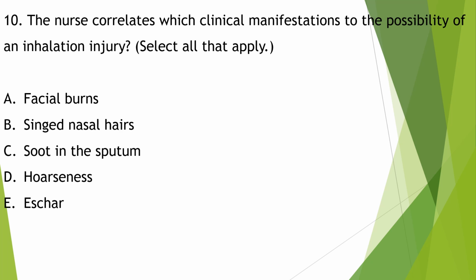Patients that have sustained an inhalation injury may have facial burns, singed nasal hairs, soot in the sputum and hoarseness caused by edema and irritation. So facial burns, singed nasal hairs, soot in the sputum and hoarseness. An abnormal EKG is not indicative of an inhalation injury, as well as a scar.